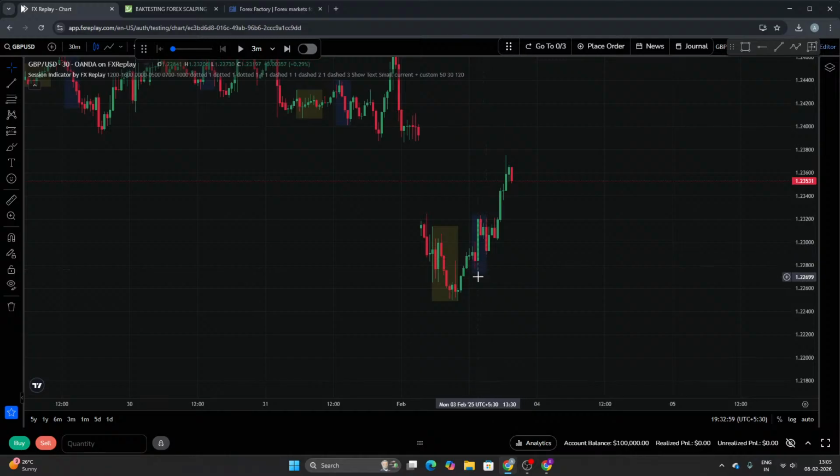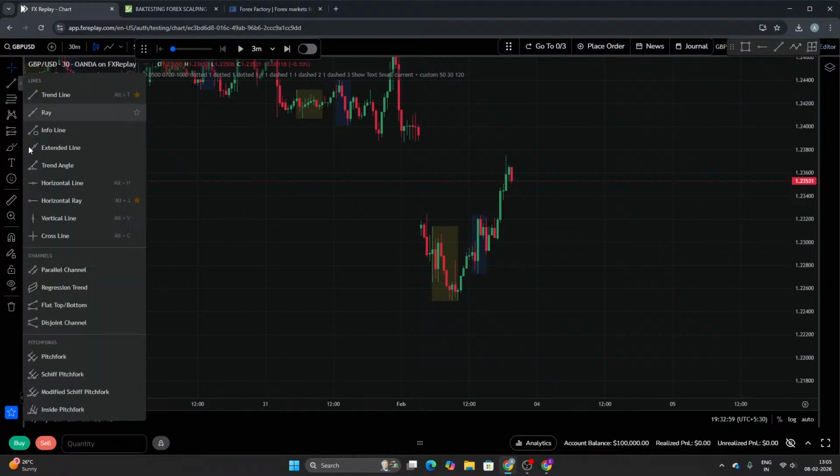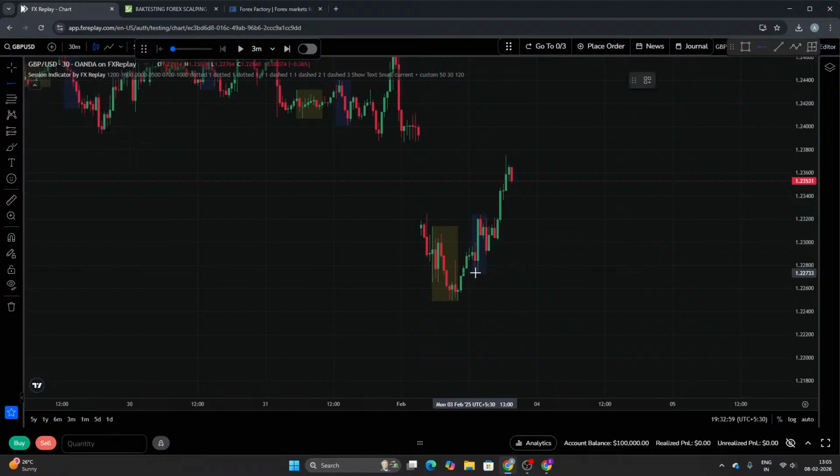This is 130 scale. So if I have to mark out the London range, this is my range, and another range should be this. So we have news at 8:30 and currently it's 7:30. We have 1 hour before the news hits. But if I look at this point, the range is extended till this, and market is moving now.